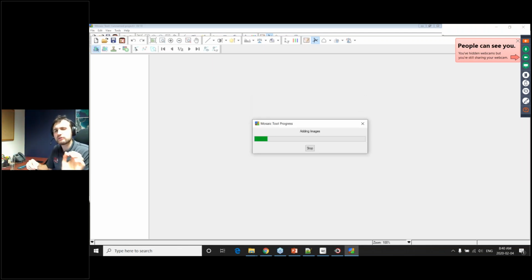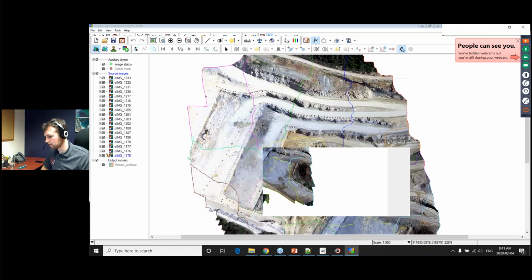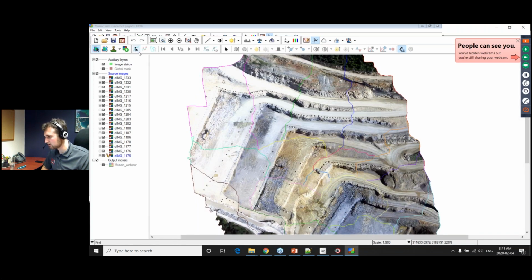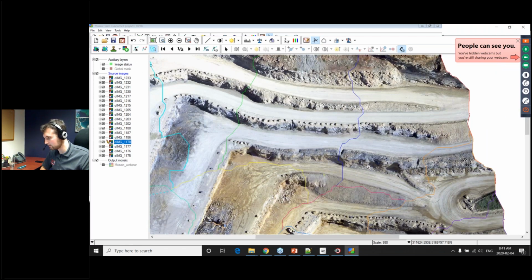A lot of the work is already done when we get it. We're just going to do a bit of QA. There we go, it's all done. We have these artifacts that we can easily rectify, but I want to take your attention to two things we can do now. We could edit cut lines. We see all the cut lines of each of the images. We can select an image and change its cut line utilizing the reshape tool. Just as an example, I'm changing the cut line to help make things more seamless, which is one of the editing capabilities. Next is color balancing.